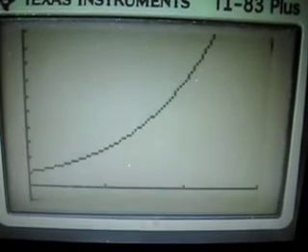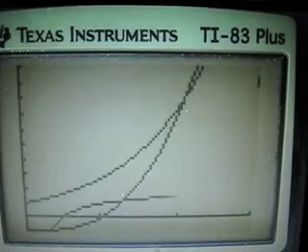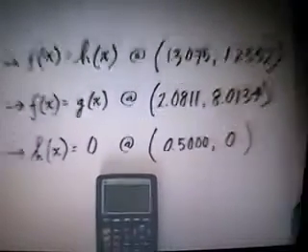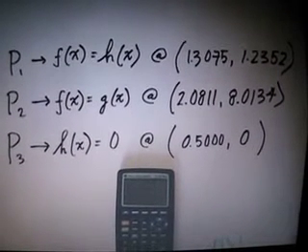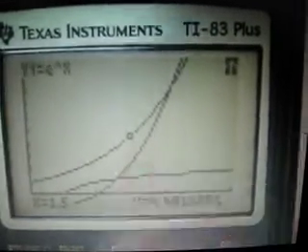We can now use our calculator to plot the three graphs, and then determine at what coordinates these functions have points of intersection. We've already determined the points, but we'll show you how to do this on our calculators. First we will find P1.